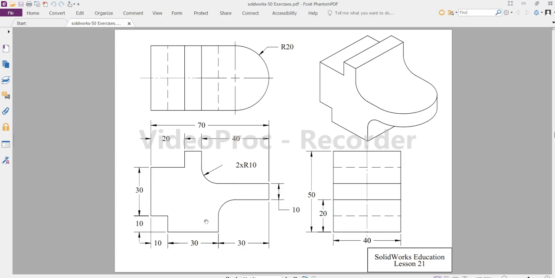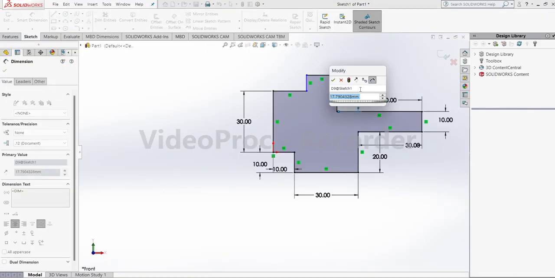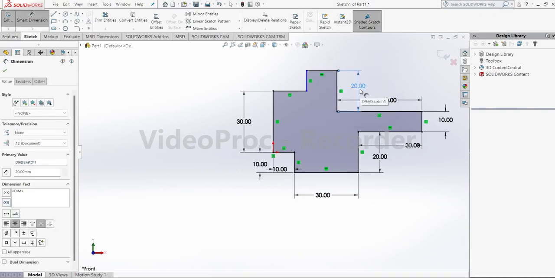So here we have given this height as 20, this is 30, so the remaining height will be 20. So this will be 20.